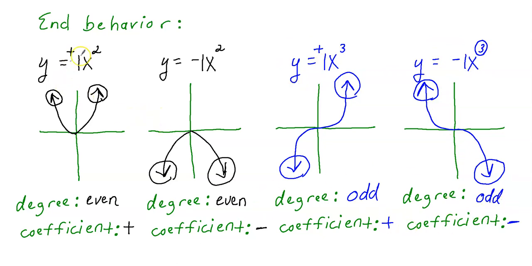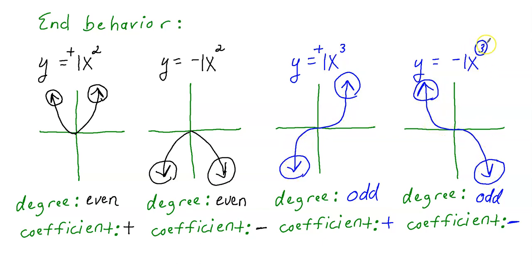One other thing I want to show you is you should notice that if the exponents are even, the graph, it's called quadratic, it bounces off the x-axis. See how this bounces off the x-axis? It doesn't go through. So keep that in mind when the exponent is even. When the exponent is odd, like in these cases, the graph doesn't bounce, but it crosses the x-axis here and here.